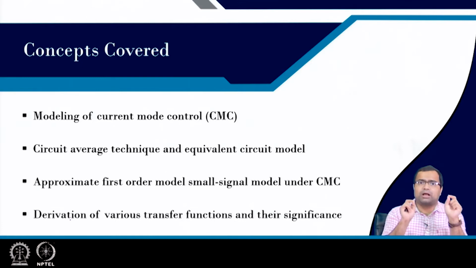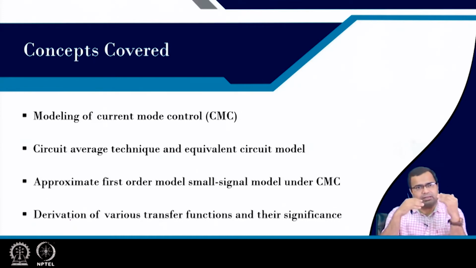We talked about the right half plane zero in a boost converter, and we also saw the expression for its location. In an ideal boost converter under open loop, we saw there was one RHP zero and two poles.